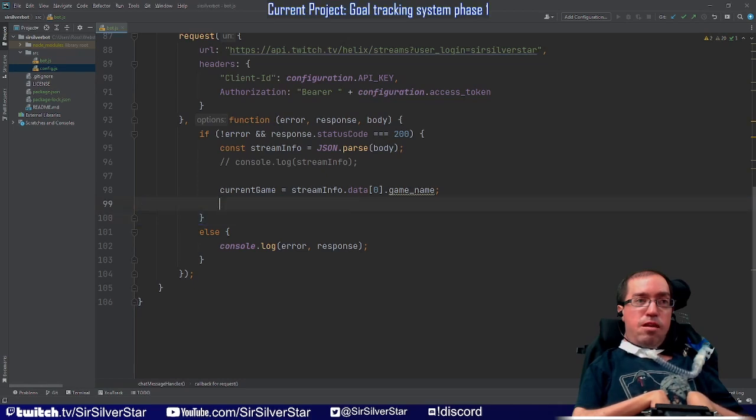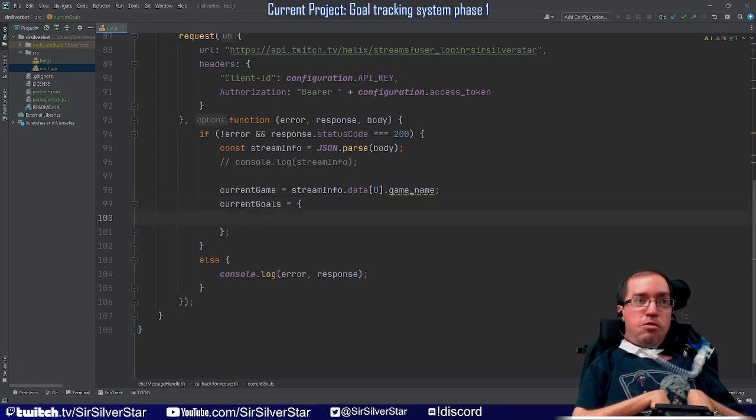What we're going to do is now define the current goals for the game. We are going to say that the current goals equals a new JSON object that is going to contain two attributes. It's going to contain a game attribute.